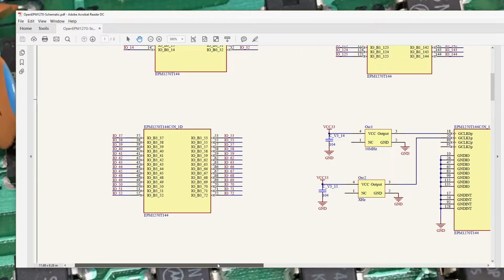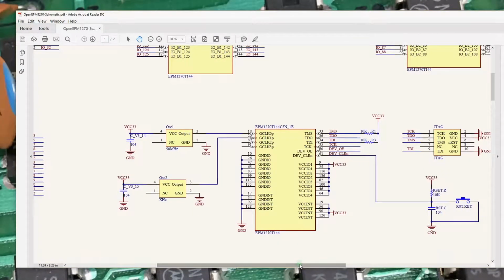We then get into the control pins for the device, which is what this block has on it. The device requires a lot of ground pins, which are defined here, and a lot of VCC pins to bring the 3.3 volts in. So a number of pins are dedicated to the power. On the back of the board, you'll see some decoupling capacitors that provide decoupling here.